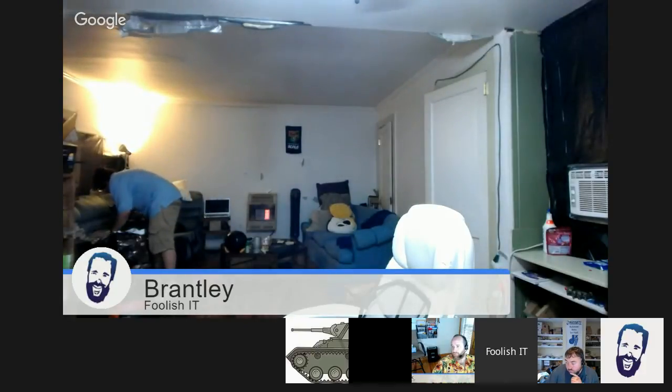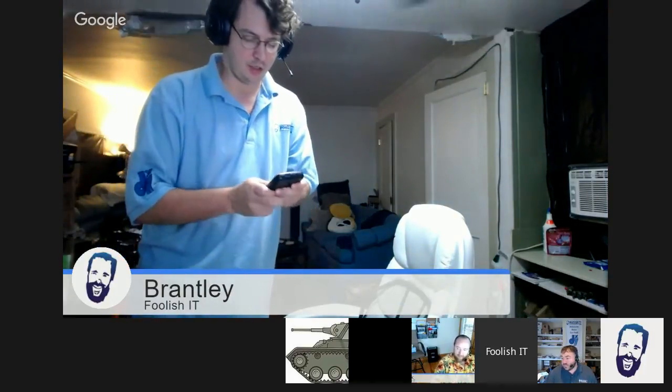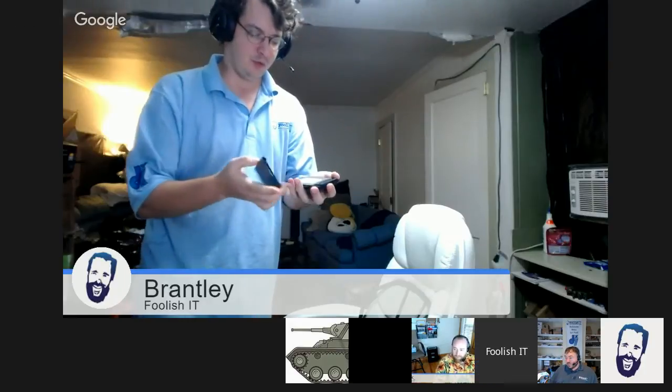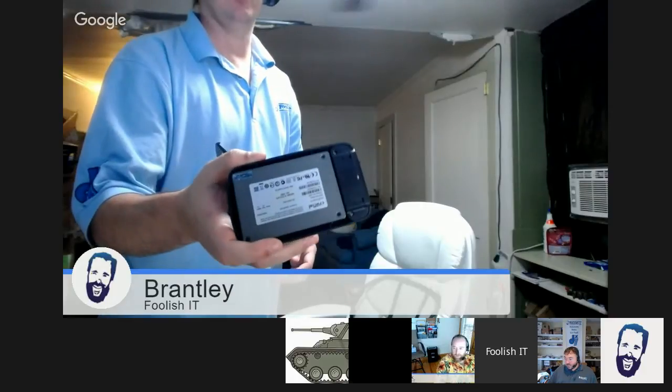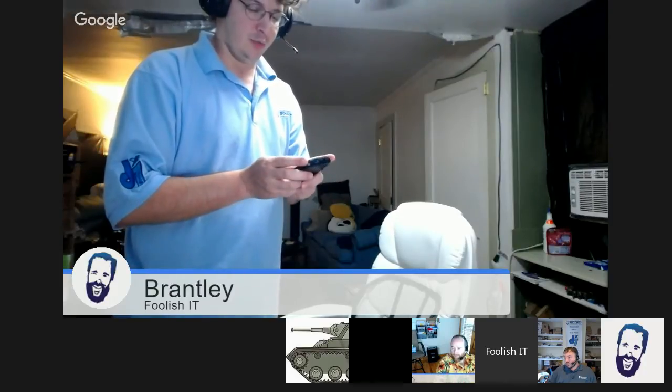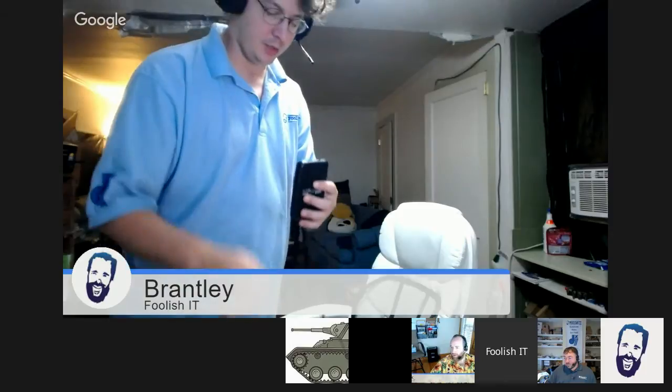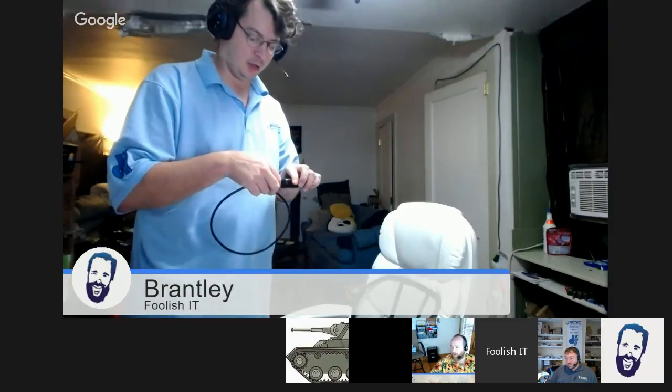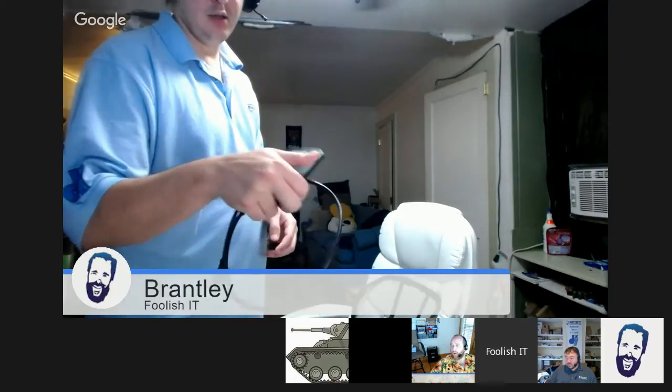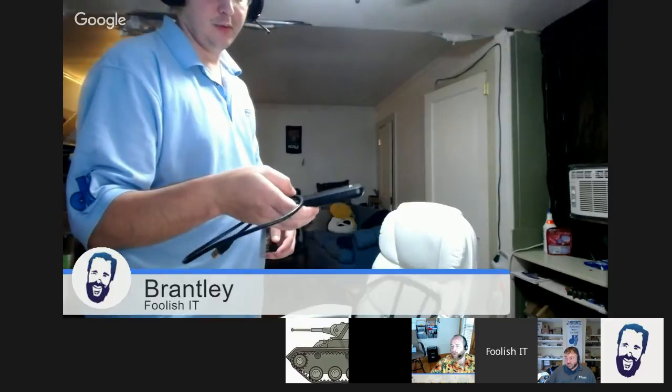Let's see if I can find it here real quick. So this is a USB 3 external hard drive. And what I did here was when I upgraded my SSD drive, I took my 60 gig SSD drive and popped it in here. Now I have a rugged portable USB drive. My concern with USB drives in the past was having to worry about them banging around all the time and carrying them in my bags. So the SSD took care of that, and now I have a USB drive that holds that.